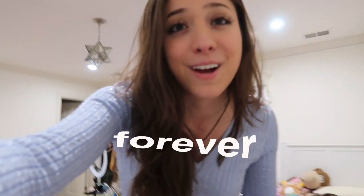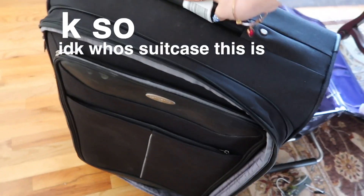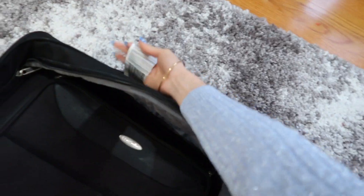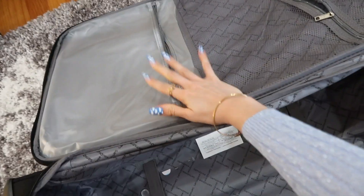I haven't seen my family in around eight years, so my winter break got extended — why not just take a trip to Costa Rica? I honestly don't know where to start; I haven't been on a vacation in forever. My mom has already started her packing. For the suitcase, I usually get a cute one but this simple one is fine — it has two little pouches where I usually put bras, underwear, and socks.